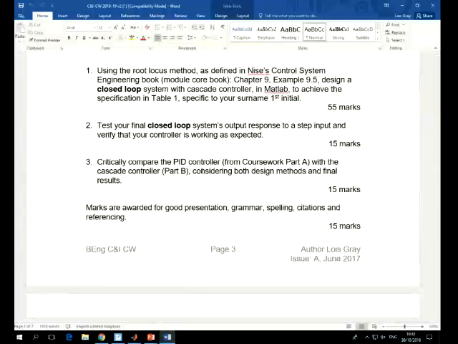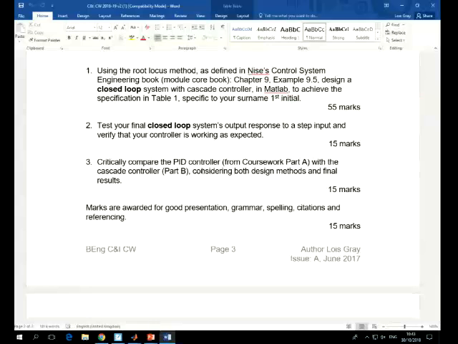You can think of anything that you think might be relevant. Could you do this process with a real system? What would happen if it wasn't totally accurate? How easy is it to understand? How difficult is it to do? What would you do if you didn't have a MATLAB program? Could you still do it? Is quarter amplitude response good or bad? Just come up with as many different things as you can think of and argue your point, either based on something you've seen at work or on what we've done in theory, or just your general opinion. You won't lose any marks for something that doesn't really make sense, as long as it's not completely stupid.